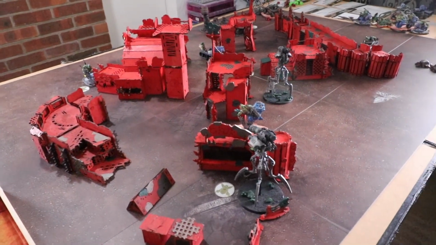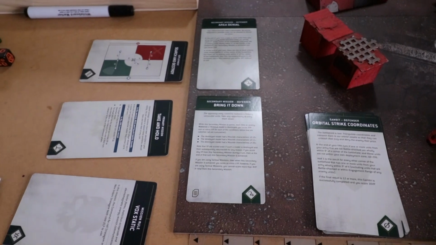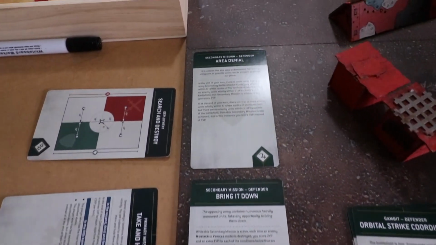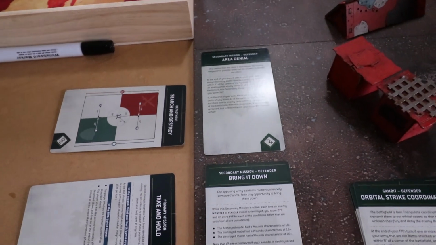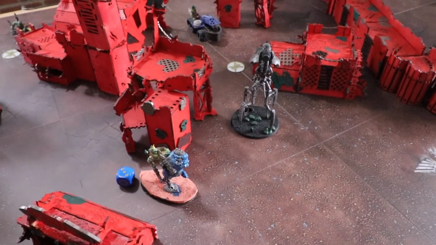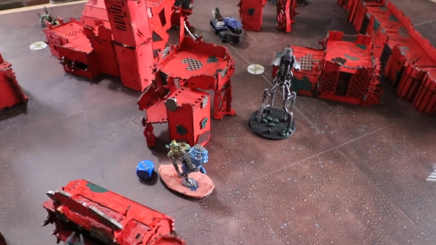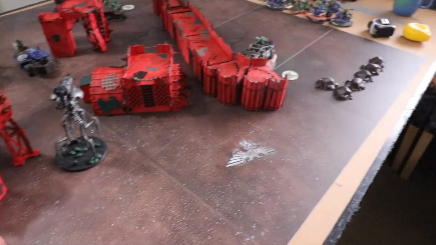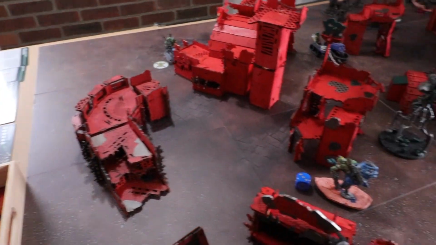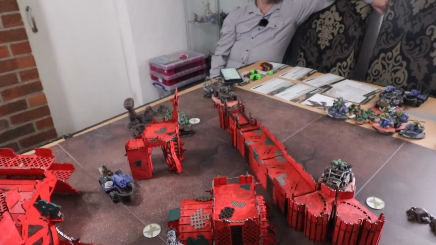Turn 4 for the Necrons. Okay, I drew my cards. I've got bring it down, which is potentially doable. Of course, I've still got area denial, so that's getting into the middle of the table. Might be able to do that. However, of course, I've got to try to get to the corners. So, well, let's face it, I'm not going to get to the corners unless the Ophidians survive.